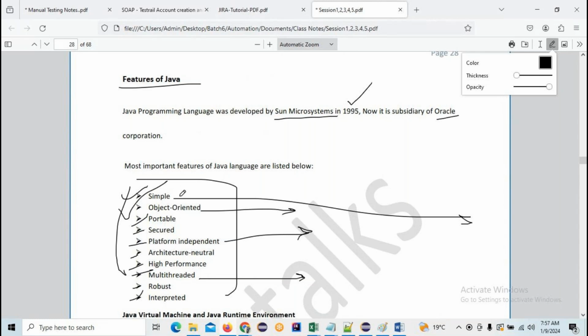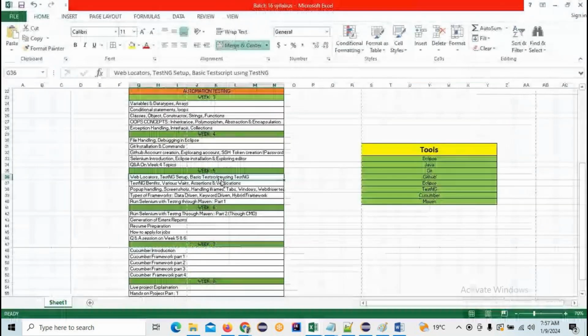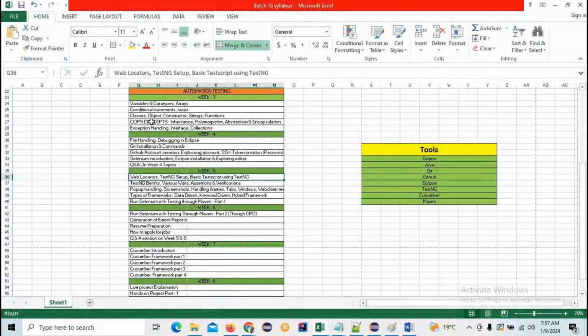Simple means the Java language is simple to maintain. Object oriented is nothing but the OOPS concept, which we are going to discuss in the further classes. Polymorphism, inheritance, abstraction, I kept those concepts here. You can see OOPS concepts: inheritance, polymorphism, abstraction, encapsulation.